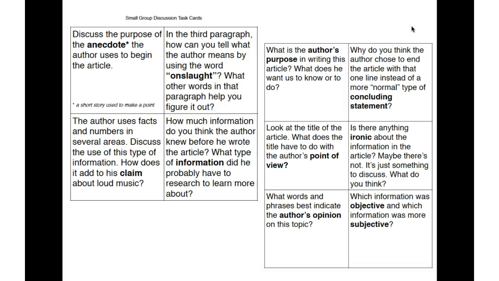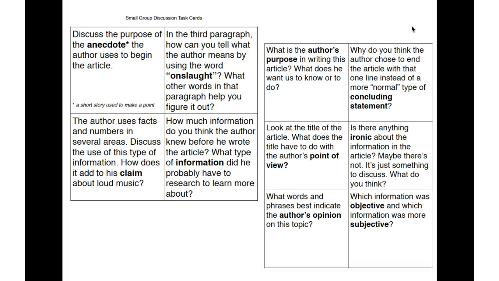Let's see, we've got, what is that? 10 cards, 10 questions. If you have 30 kids in your class, you could just make 3 copies. That's it, 3 copies of what you see here on this page. You could cut them out and just pass them out so that each student focuses on only one question. Think of how in-depth you could have your students go with just one question.